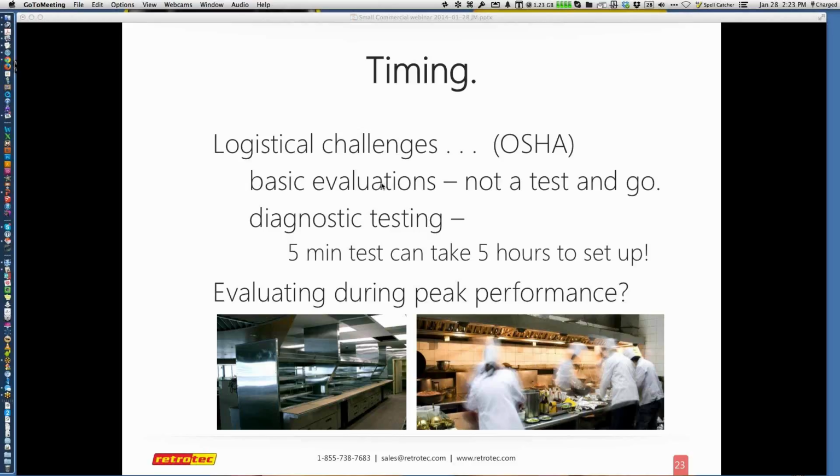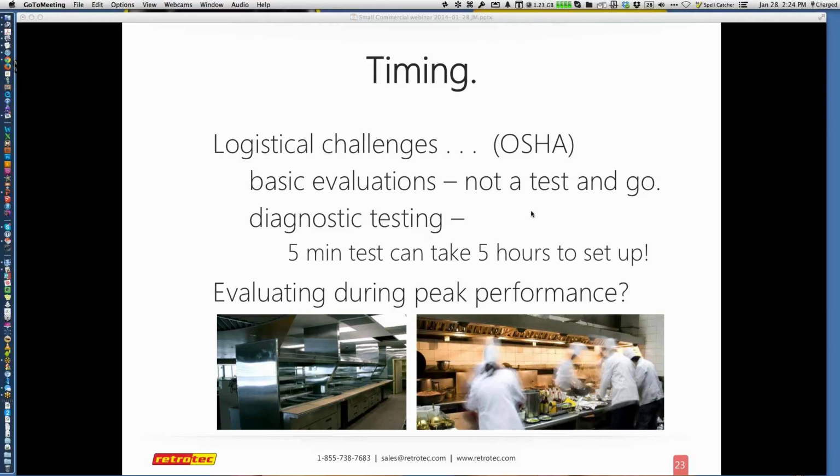So these are not the show up, pull out your equipment, and quickly do a test. I highly recommend you do a consultation with the owners and find out what time they have their peak operating time. You may go to a restaurant in the morning and it's just you and the owner sitting there, versus when you come back at 5:30 at night, the place is full of customers and cooking staff, and a variety of stuff happens. So if you really want to evaluate what's happening, you really want to make sure you understand their entire business model and what their clients are doing.